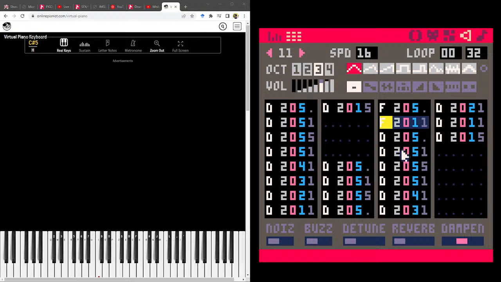Oh, because I forgot to delete this note. Come on. Man, this is really hard to use. I think it was better the first way I had it.